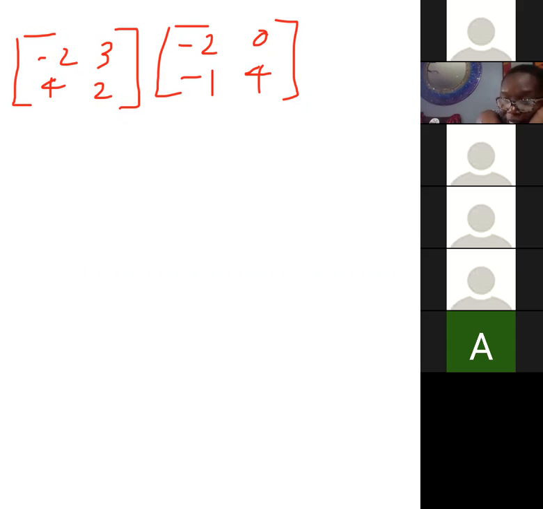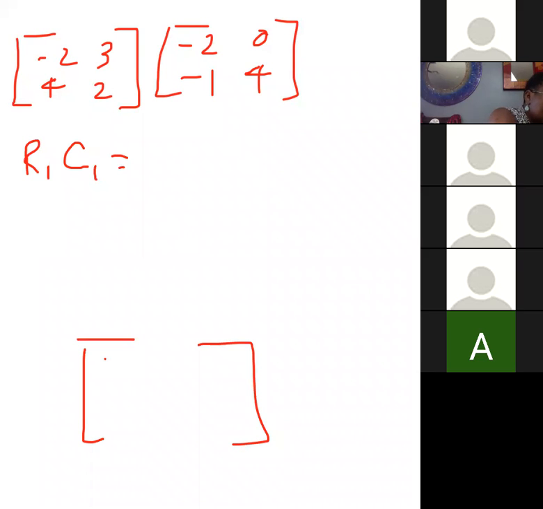Do I need to do this multiplication, guys? Yes, no? Okay, this one's easy because they're both 2 by 2. So you know the resulting matrix is going to be a 2 by 2 matrix. The element that goes in row 1, column 1, you're going to take this row multiplied by this column. So we're going to do -2 times -2 plus 3 times -1. Work it out. You get 4 minus 3, which gives you 1.